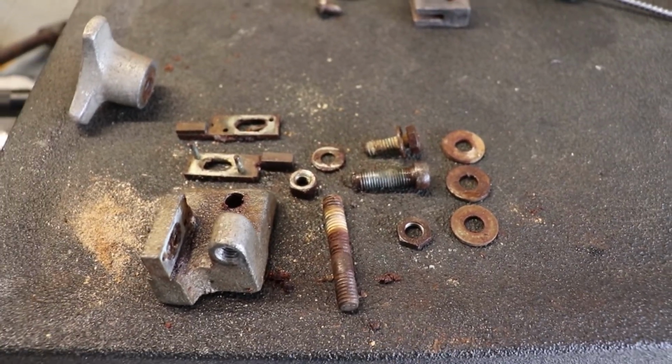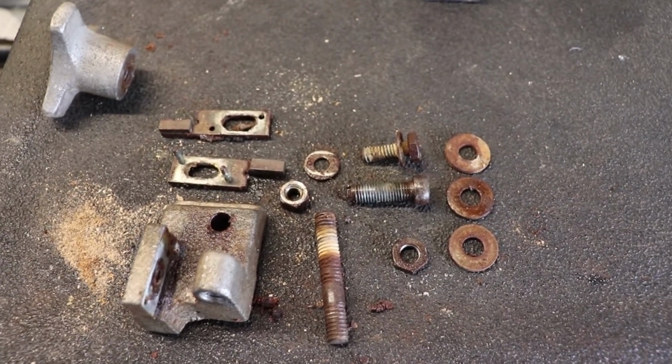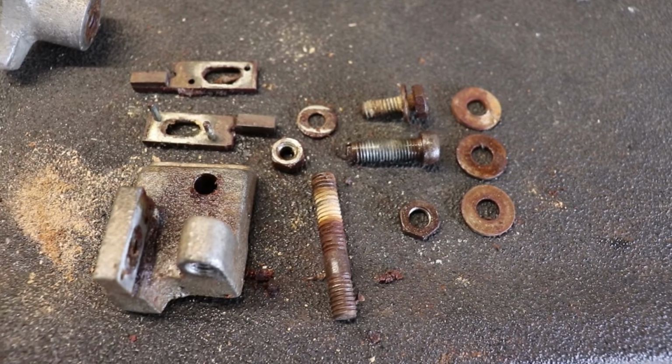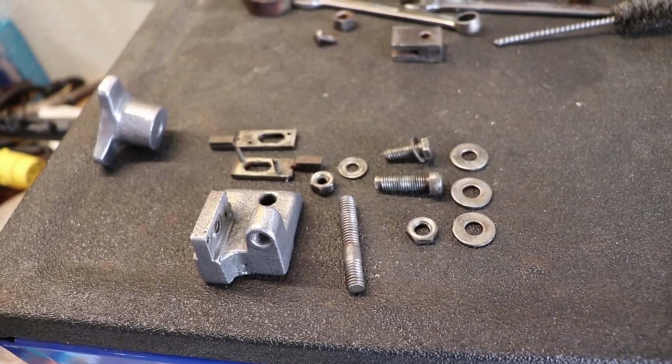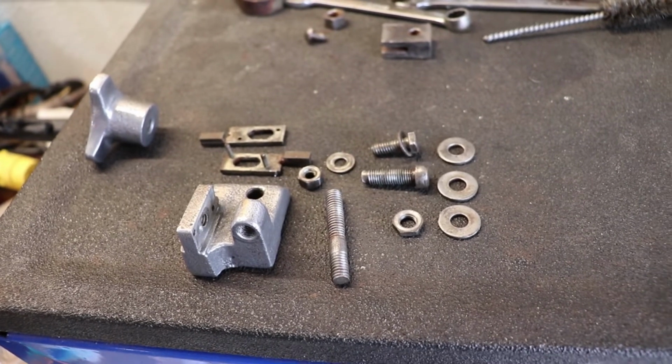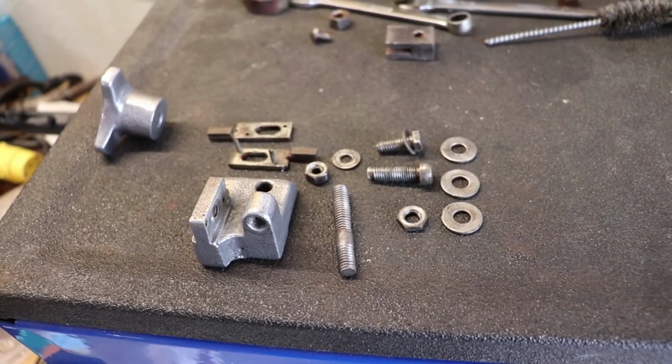I got the guide block all disassembled. As you can see, it was packed full of old nasty wood. It's rusty, corroded, gummed up. There we go, all cleaned up. Once again, this is just a functional restoration, not really a cosmetic restoration, but I did take the time to kind of polish the aluminum.